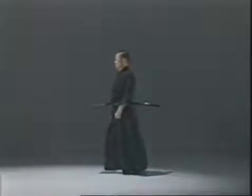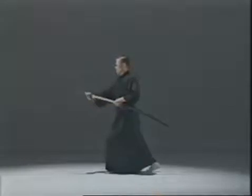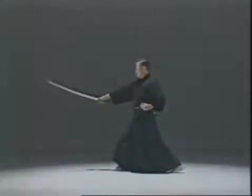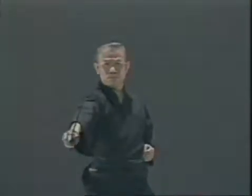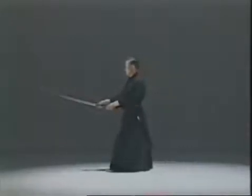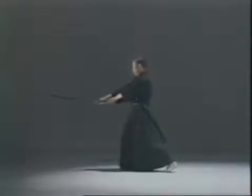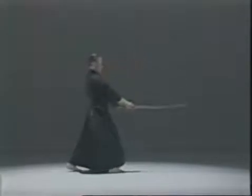Let's look at the main points of ropponme. When striking the right-hand side of the front opponent's face, cleave down to his chin. Let's look at the action from the front. Lower the sword to chudan and firmly pierce his solar plexus. Withdraw the sword, turn and raise the sword over your head in the warding off style.